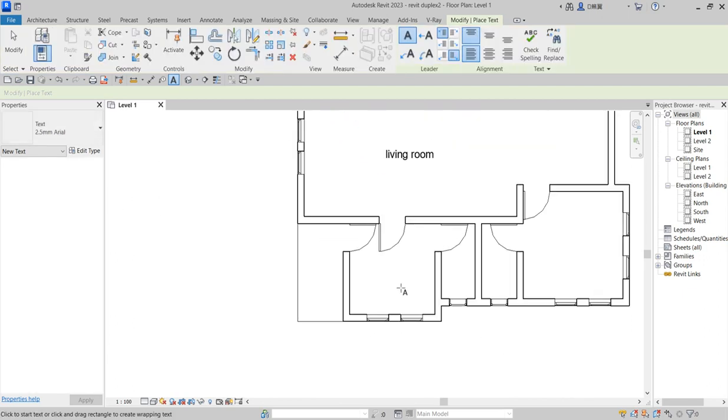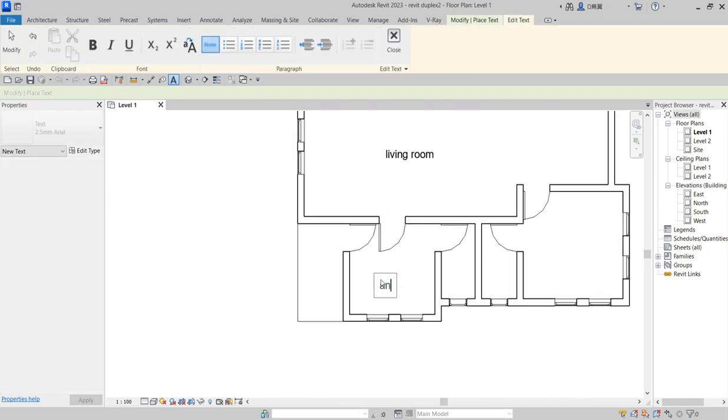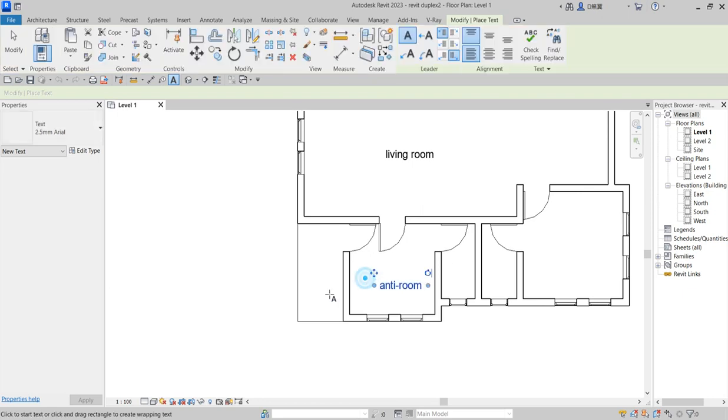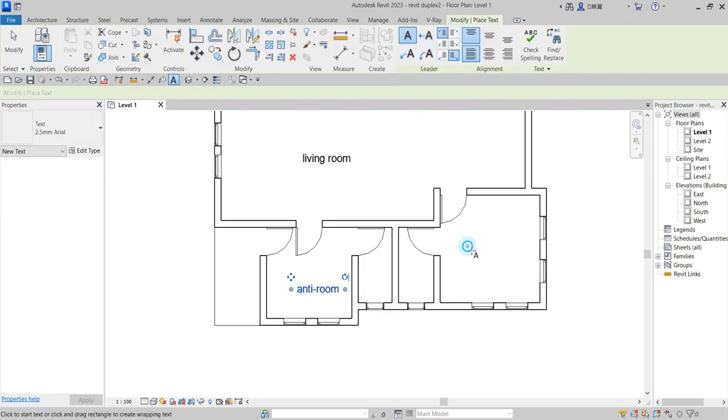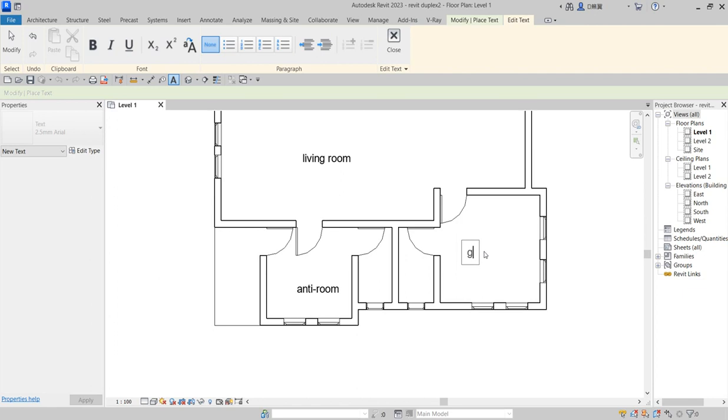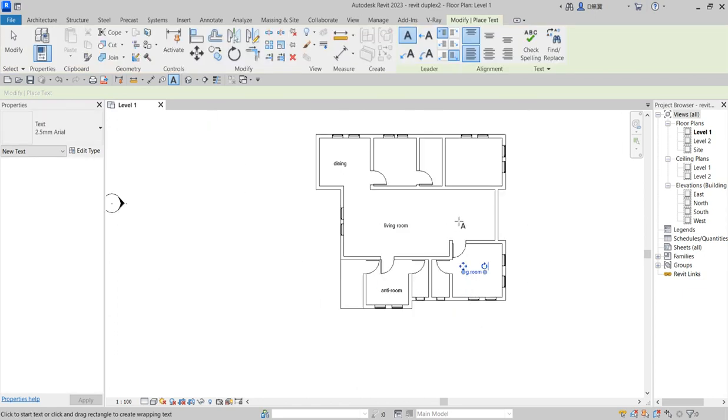Okay, so you click this here, you say anteroom. Good. And this place you say guest room. Good. So that's how you use your text in this place.